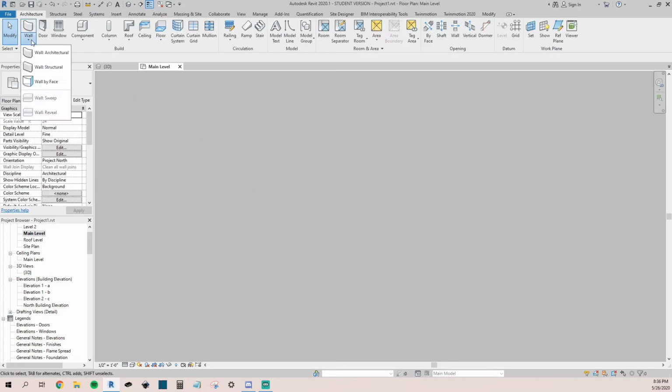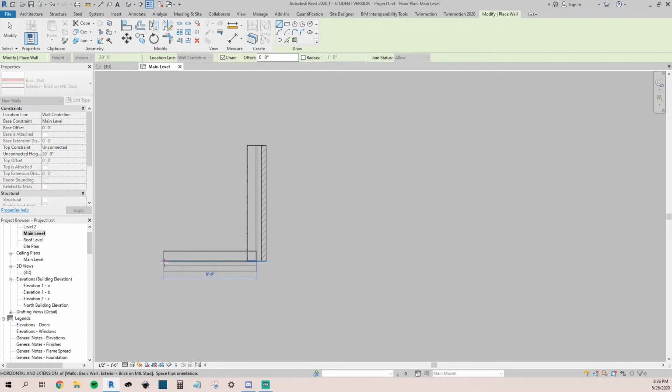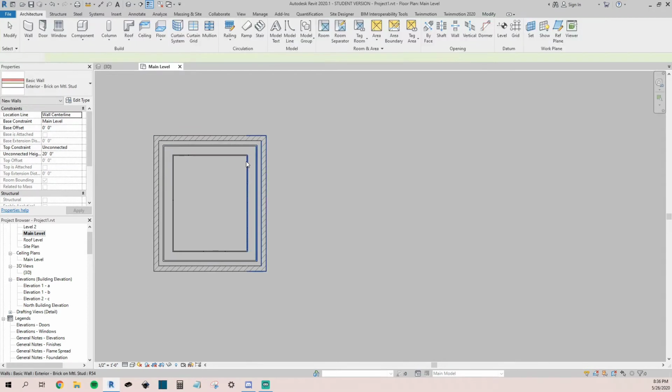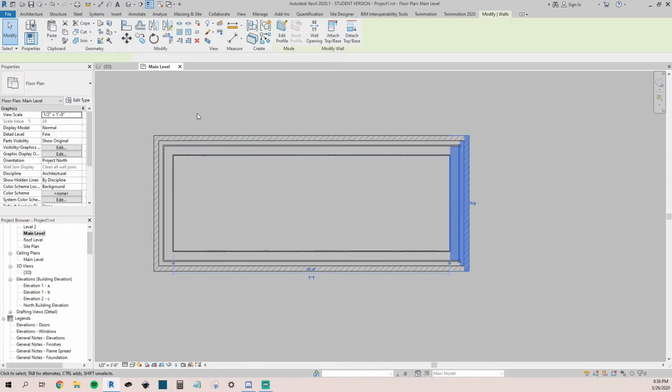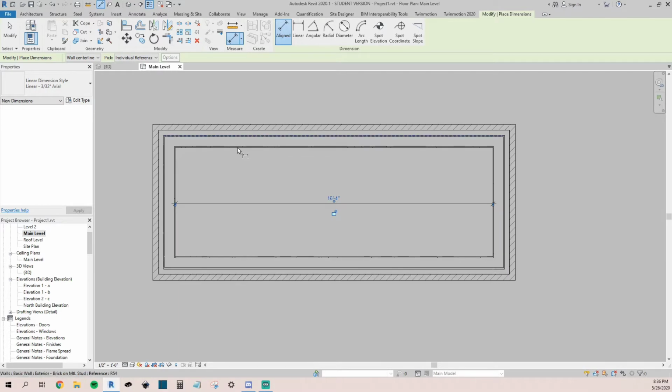So that's a first look at some wall types. I'm going to go ahead and lay out a basic square box for a floor plan, and we'll move forward from there. If you're just drawing some walls and you continue them in a line, you'll see that they automatically join at the corners. If you're just starting out and you want to get something on the page, go ahead and draw your walls, and then you can go in here and dimension them.